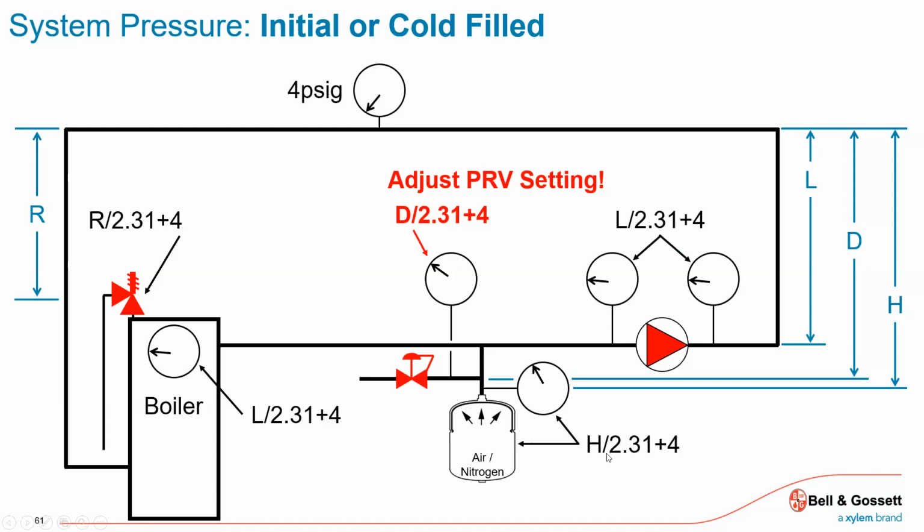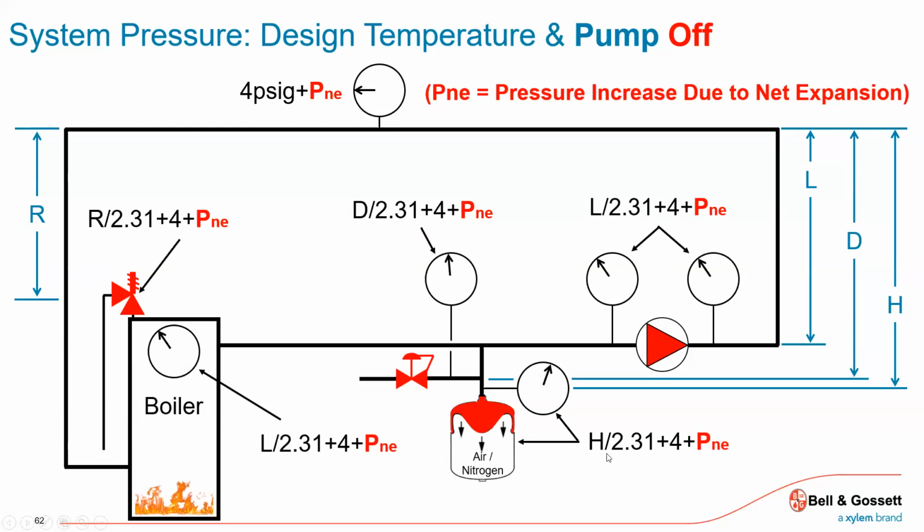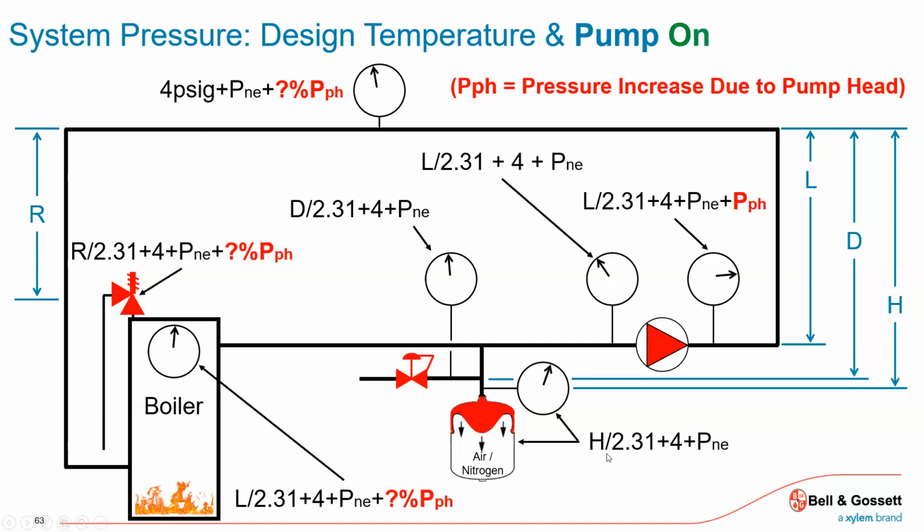And I have a relief valve. I can see it on the gauges, what's going on both sides of the pump with the pump off. Pressure's reading the exact same. And then I heat the water, but the pump is still off. Gauge pressures are going to start to change because of doing it. The water's expanding, the expansion tank's doing its thing, but the relief valve isn't dumping. And then I turn the pump on. And then I look at this gauge here, and it's higher than the suction.